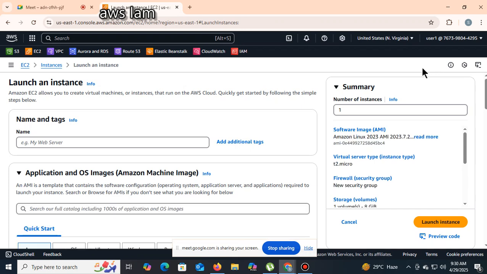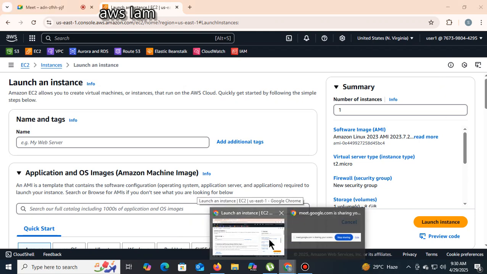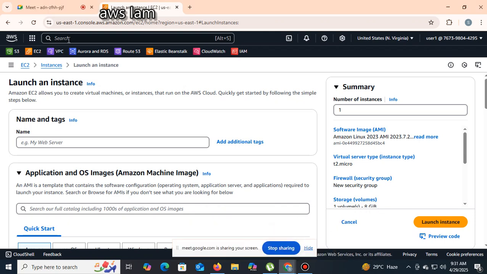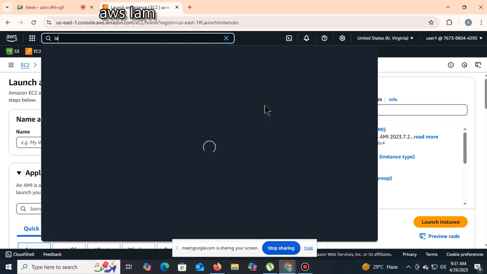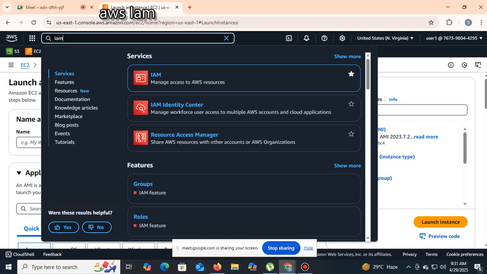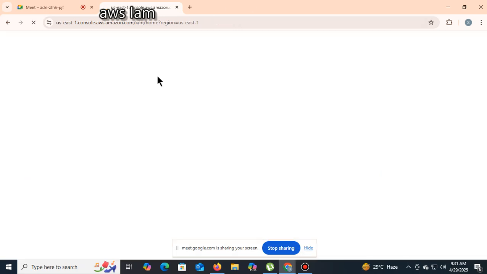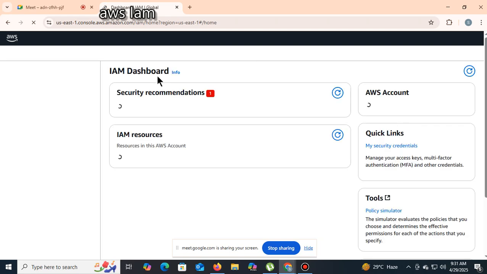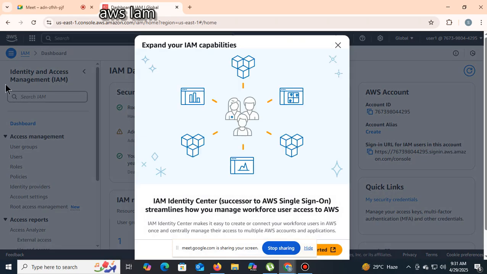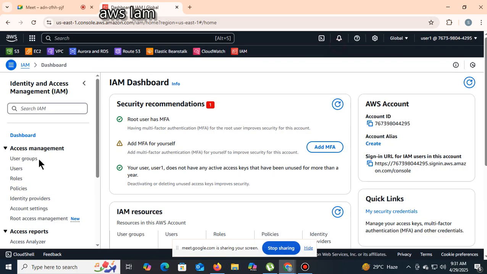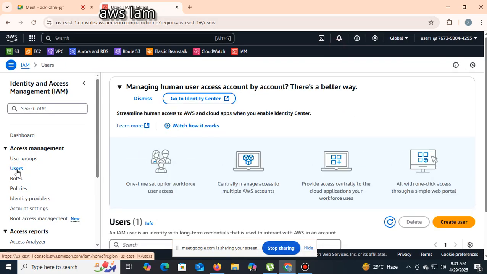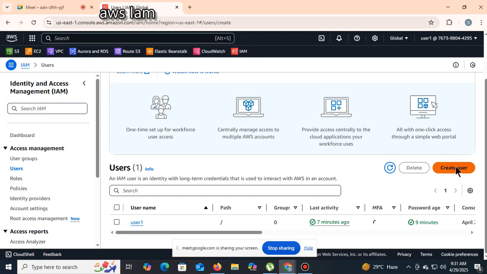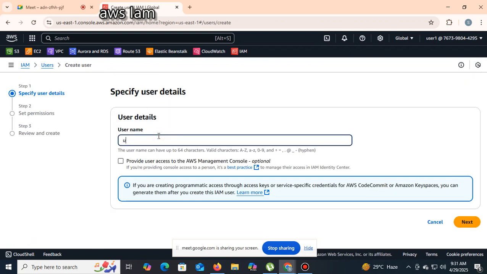Even you can create an IAM user also. Let me try whether I can create an IAM user or not. As a user I logged in, and I am going to create an IAM user to see whether it allows it. Create user, user 2.